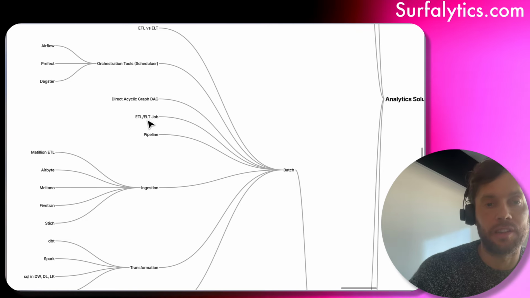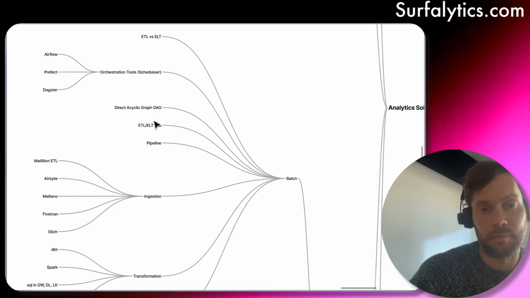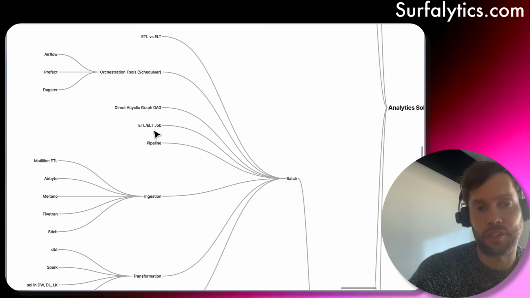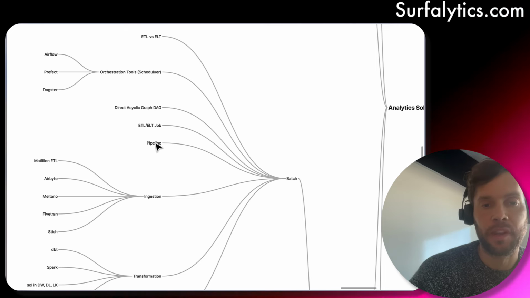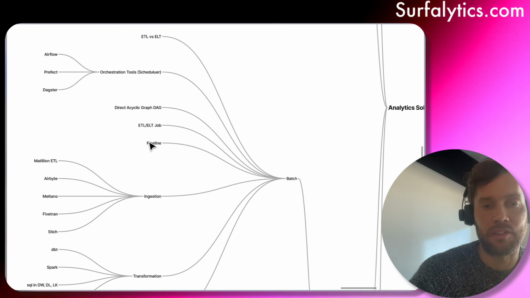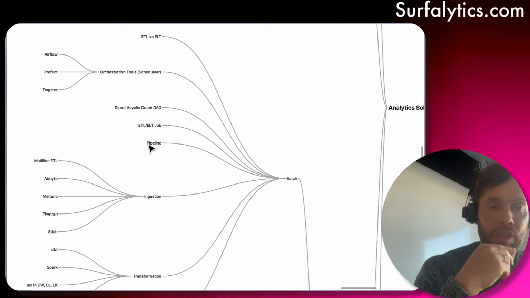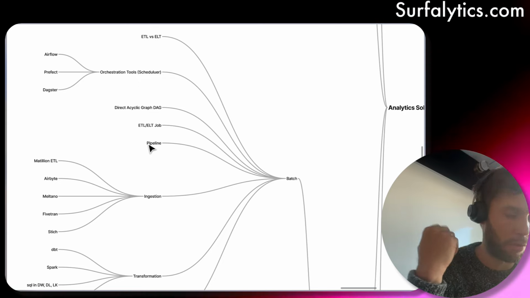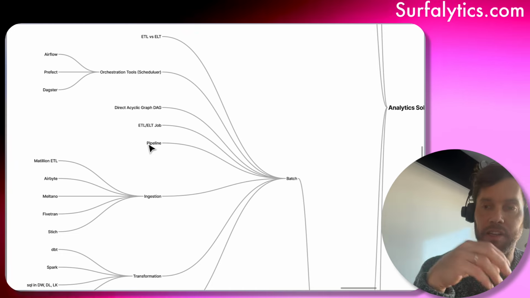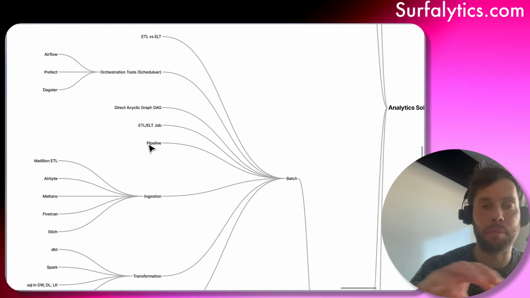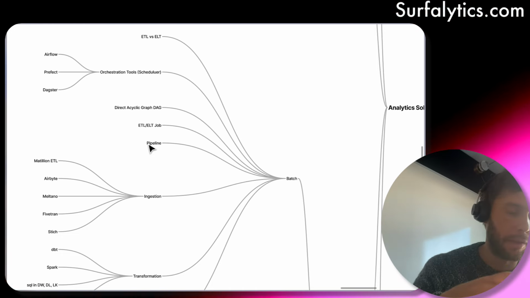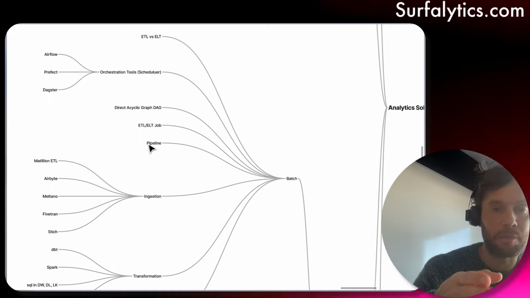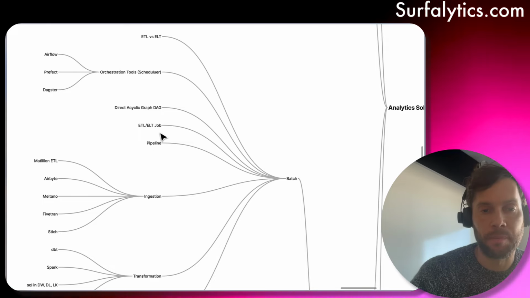So an ETL or ELT job is what you schedule; we just use the term ETL job. The pipeline is the same as an ETL job or the same as a DAG, so it's your transformation. For example, you extract data from Google Analytics, do some transformations, and maybe merge it or blend it with other data. It could be one big pipeline, or just one pipeline. For me, it's a synonym of ETL job.